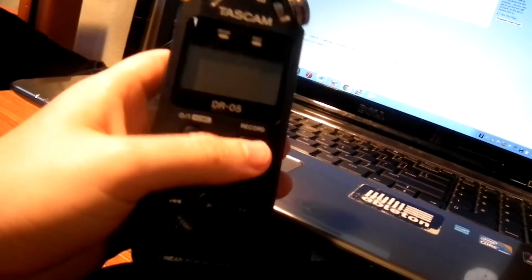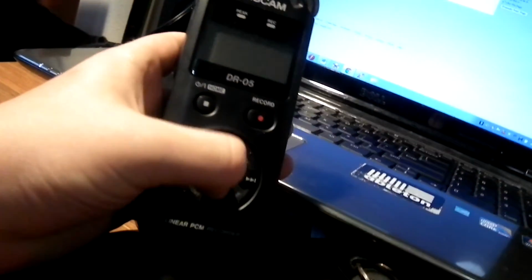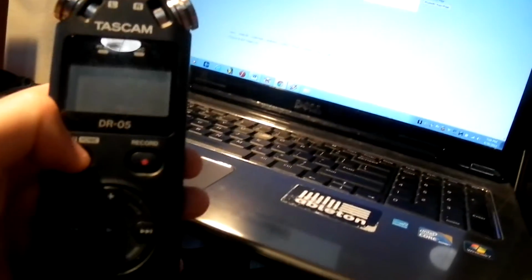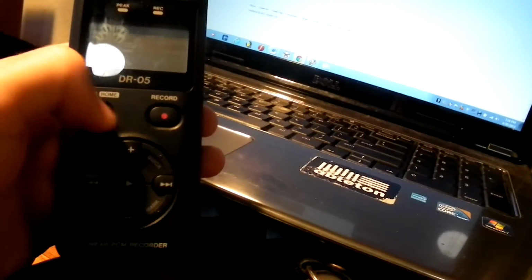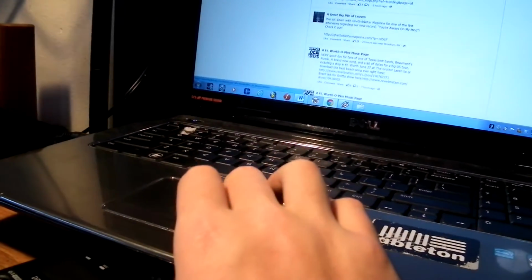I would advise against talking on the air, and when you do talk on the air, I would advise you to get one of these, because it's a little recorder, and you can record your voice and then put it on the computer. So if you accidentally say a slur or a swear word, and you don't want to say that, then you can re-record it. It just keeps everything real safe. But anyways, as far as music goes, I would suggest getting something that people can't really hear anywhere else.